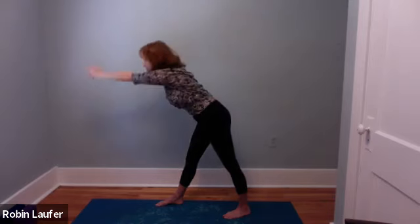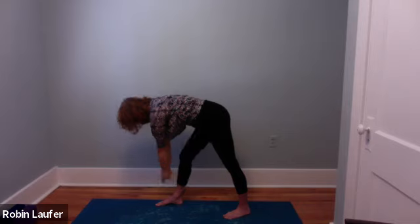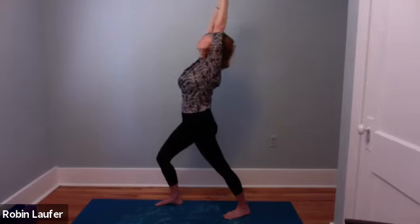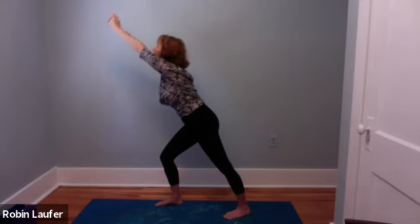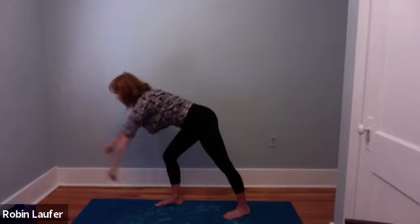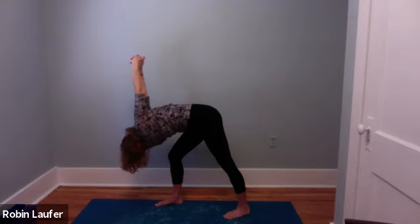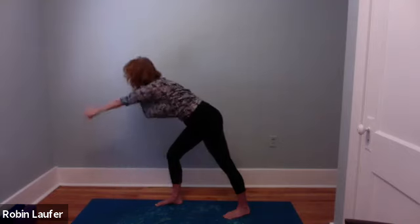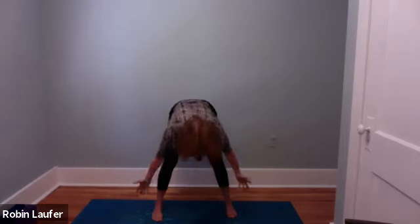Come, big circumference, down. Inhale. As you exhale, bend that front knee, open up the heart, stretch. Be the glory of the beautiful moon. Inhale, and as you exhale, reach, reach, reach, hinging at the groin, bringing the hands behind you. Inhale, bring the arms forward and up, and open up. Beautiful new moon. And come back up, and hands to your heart.